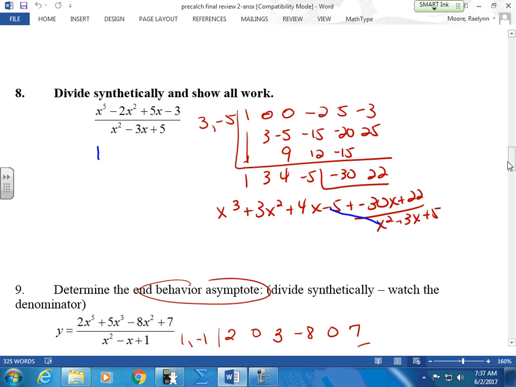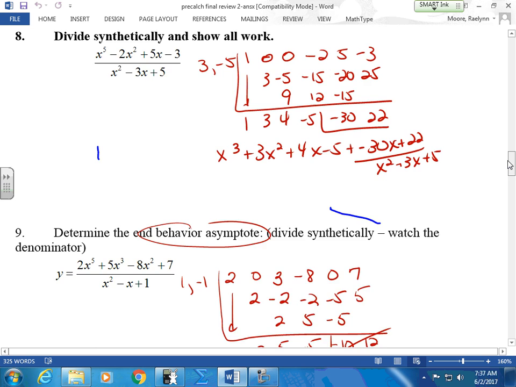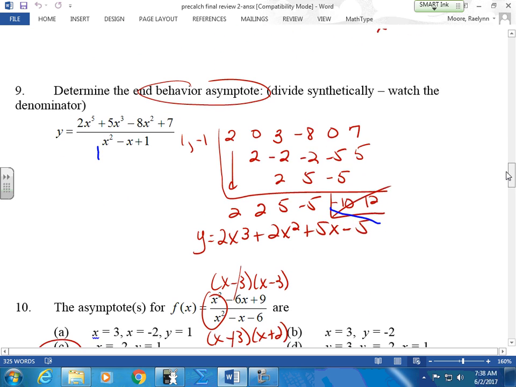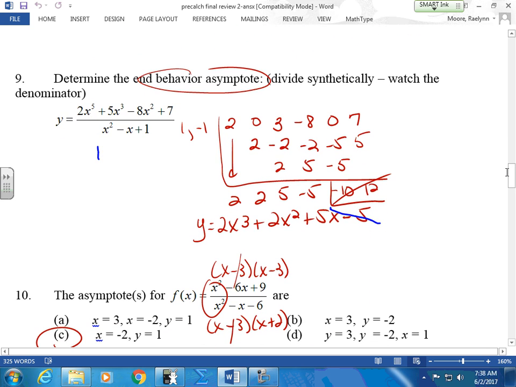With any asymptote, basically, what I said is you have the end behavior and the asymptote at the same time. Any asymptote will determine your end behavior. Your horizontal one says where it's going to go. Your vertical one will say where it's going to go. Your slant one will say along your slant. Your asymptotes are designed for your end behaviors. So just ignore your remainder and make sure you can do that.